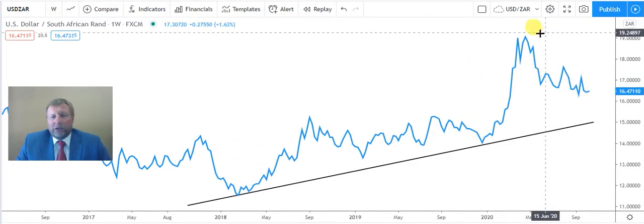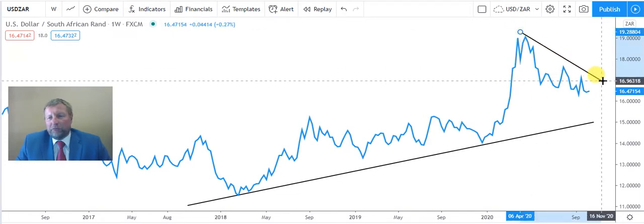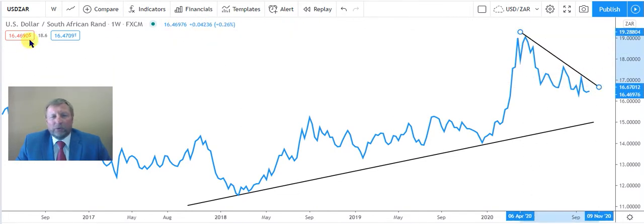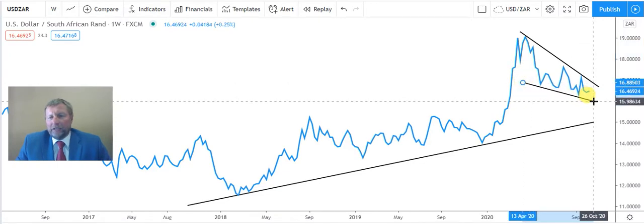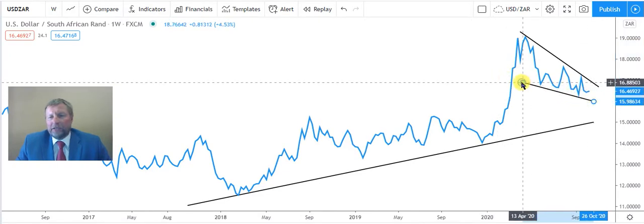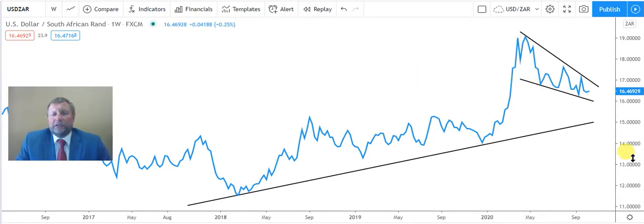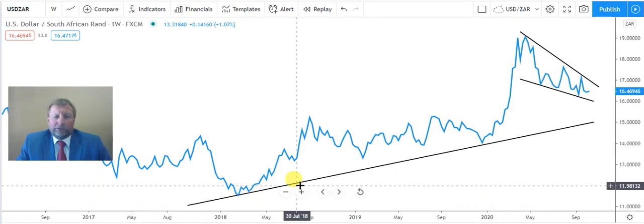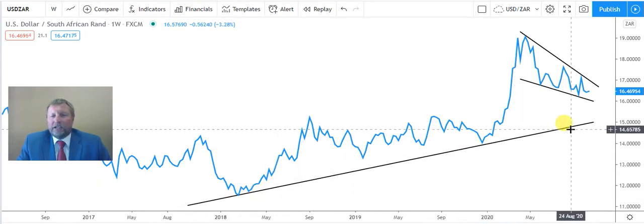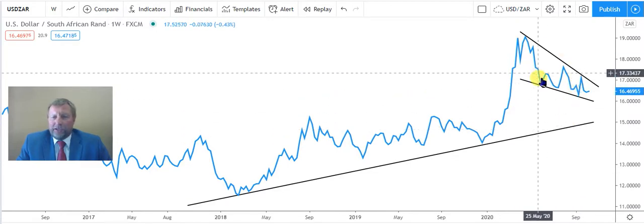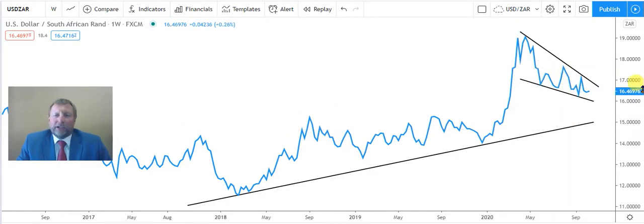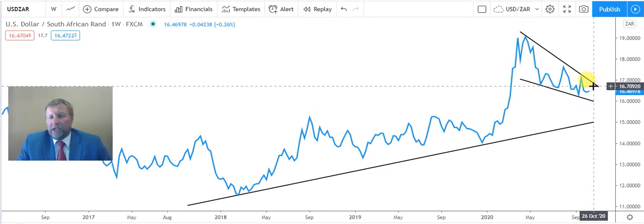And Leon, I would like to just put the following in your mind. This is what we call a falling wedge. Now, a falling wedge, unfortunately, is a negative pattern for the rand. That means that the rand can easily weaken. And this is now in the making from about middle March all the way till now. Now, although the trend is showing us a weakening currency in future, this may be falling wedge and turn into what we call a bullish flag if it breaks above, and there's your line.